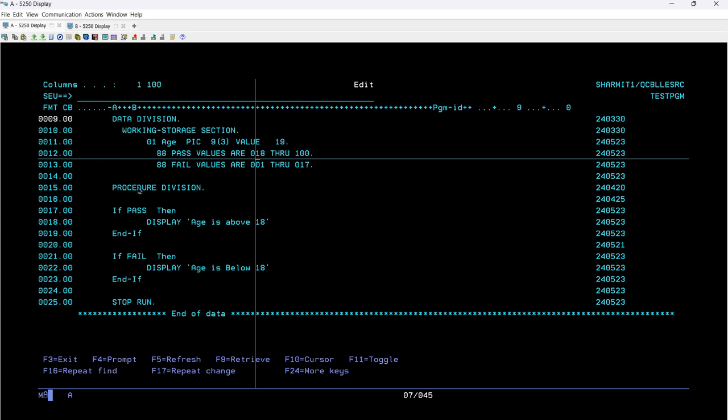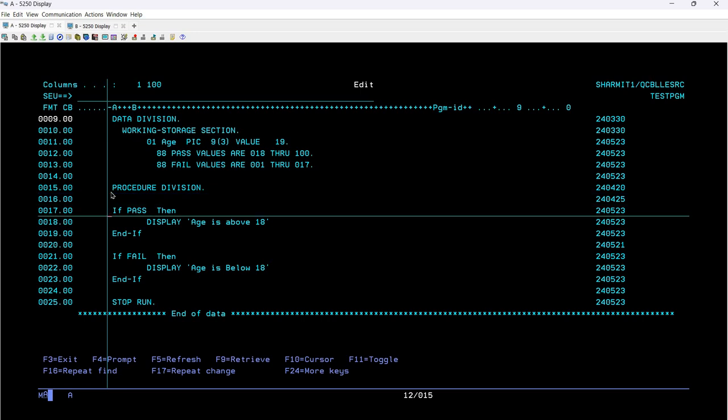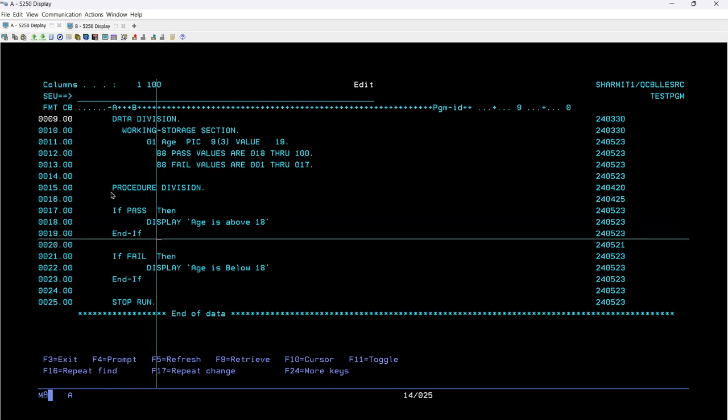So once you are done with the variable declaration, then we have initiated the procedure division, and we know the basic thing: procedure division we always use whenever we want to initiate the logical part, the main logic part. So I just kept it like this. Then we are checking for the condition, and the good thing here is we are not using the age variable name, instead we are directly using the condition, the sub variable name.